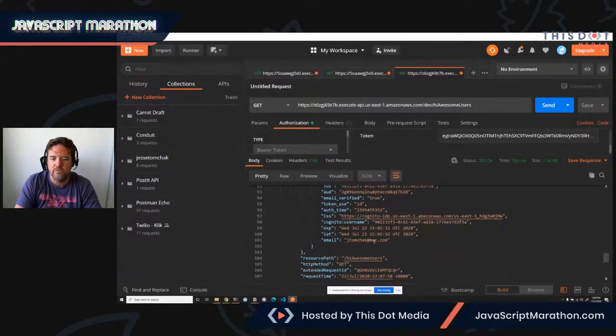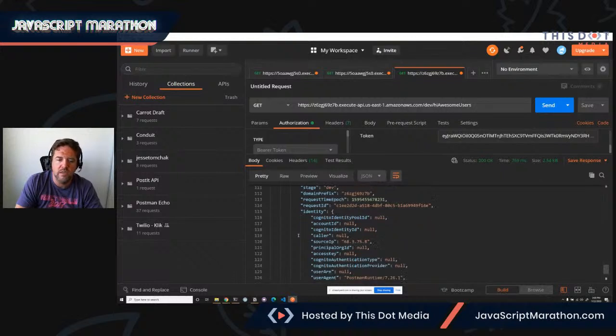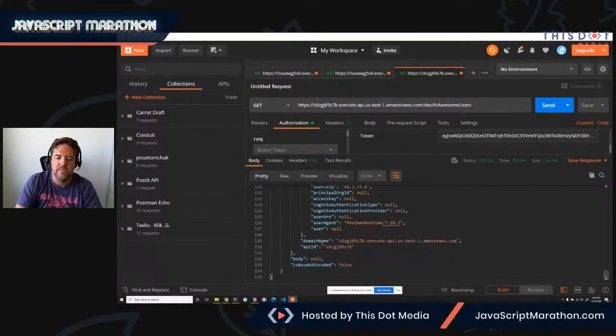There's our email address for the user that comes in. So we could use that email. We could even use the token ID to pull up more. We've got the stage, so you would see prod in here, request IDs and keys, domains, and everything else. So we are all set.